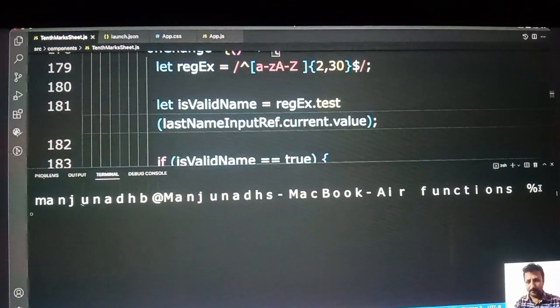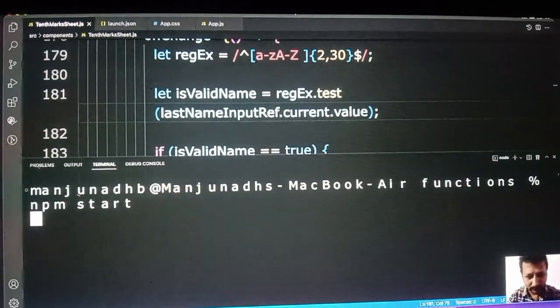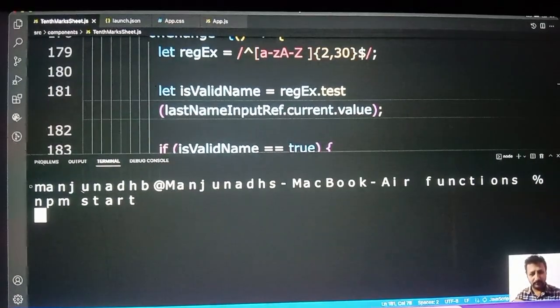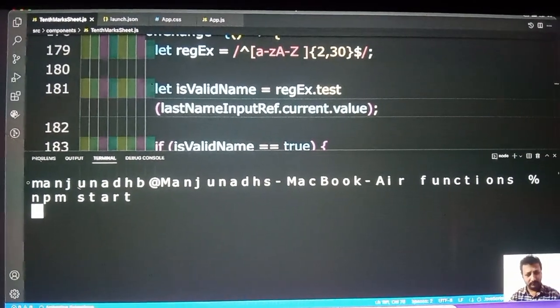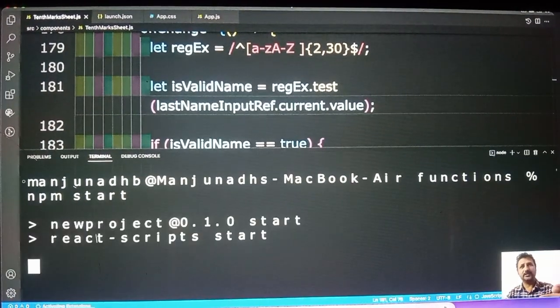I will type npm. Now, first name is there, last name is there.